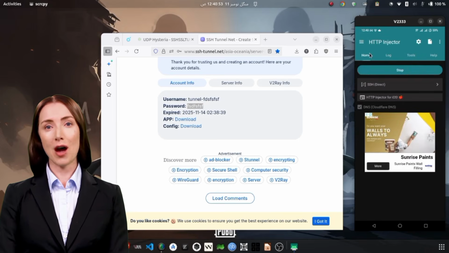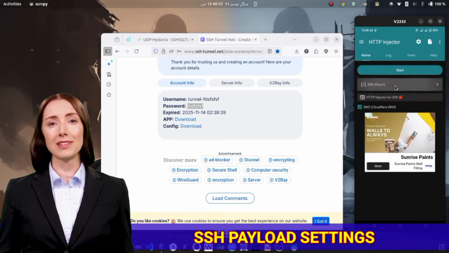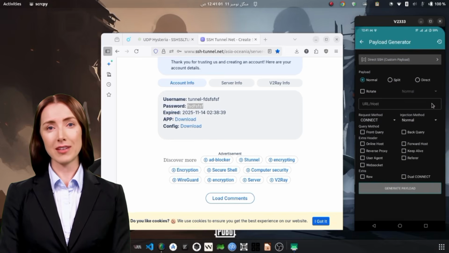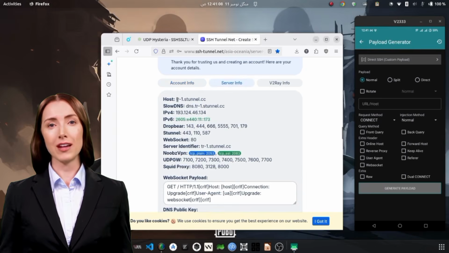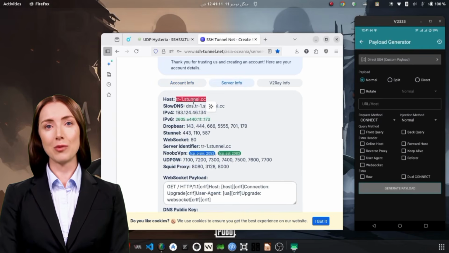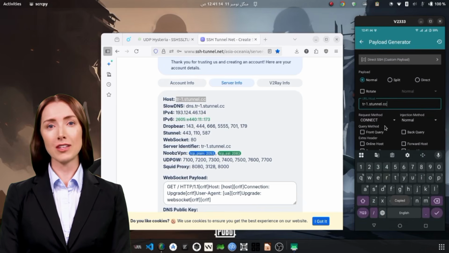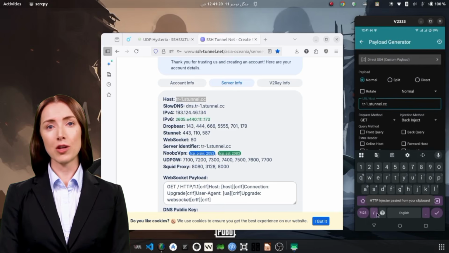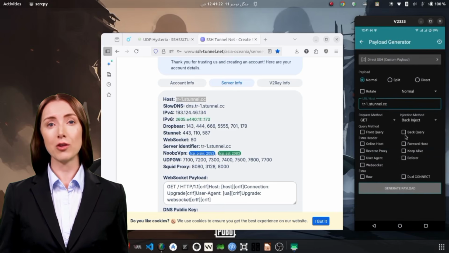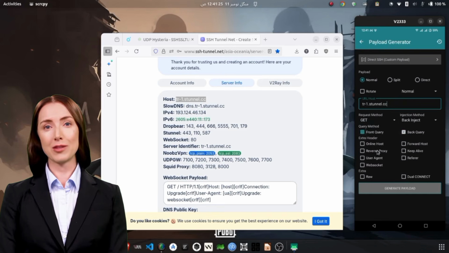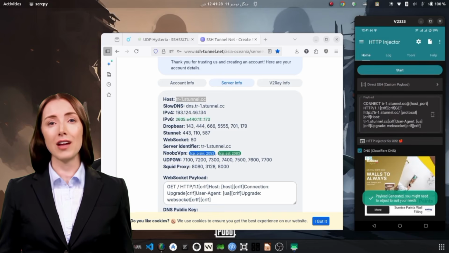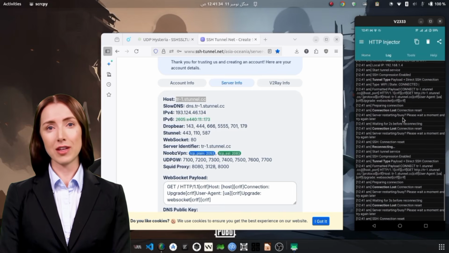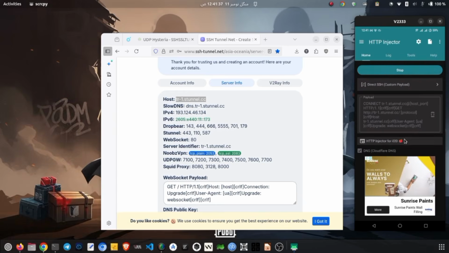To set up SSH proxy, tap the arrowhead icon again. Set tunnel type to SSH and connection type to HTTP proxy. Tap Save to confirm. After saving, you will see a pencil icon appear next to the proxy setting. Tap this pencil icon to edit proxy settings. In the proxy settings window, enter the same IP address and port from your SSH server details. Also enter your username and password in the respective fields. Tap Save to store these settings. Now return to the main screen and tap Start to connect using SSH proxy method. The connection should establish within a few seconds.